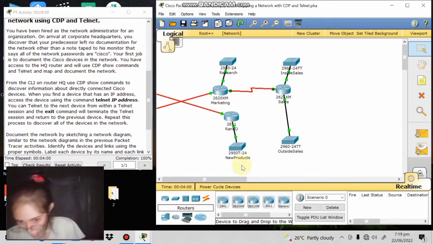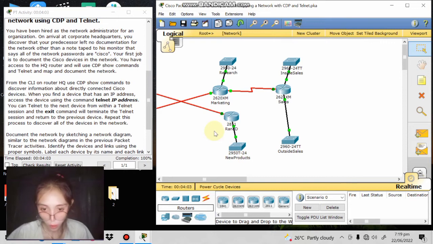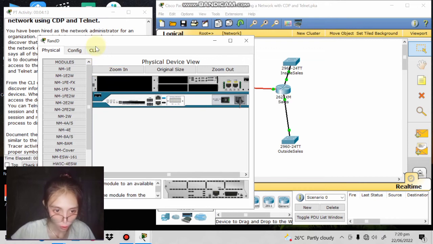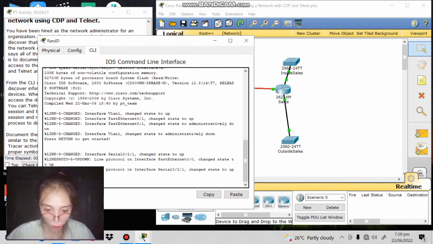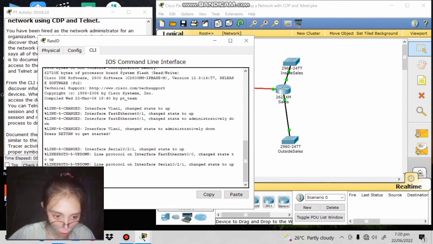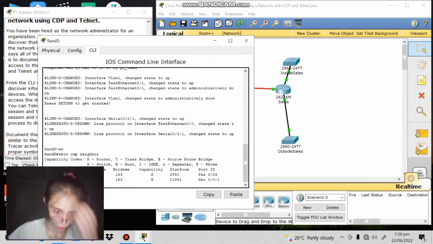So let's go run the CLI. Let's just repeat the process. Show CDP neighbor detail.